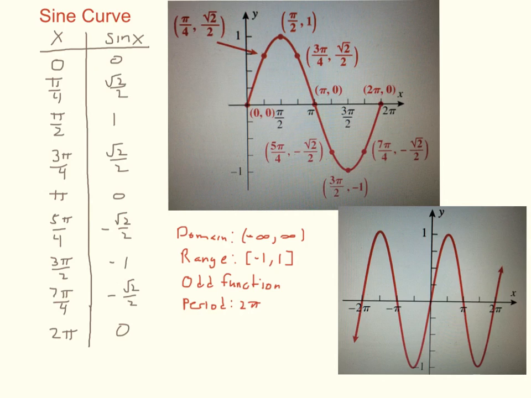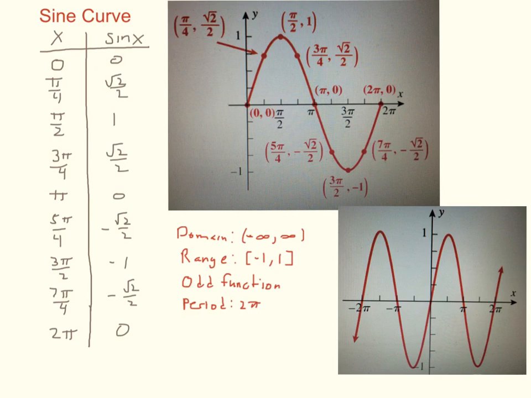So plotting the points, which is what you see the author has done here, we get this sine curve. Now, you have to remember here that these points repeat. So if I went another pi over 4 units from here, I'm going to be up at square root 2 over 2. If I go another pi over 4 units after that, I'll be up at 1, and it will just continue this pattern. So graphically, what you see down here is really two complete periods of the sine function. The first period, what we see graphed here, is this portion right here, and then we've worked that same pattern going back in the other direction.